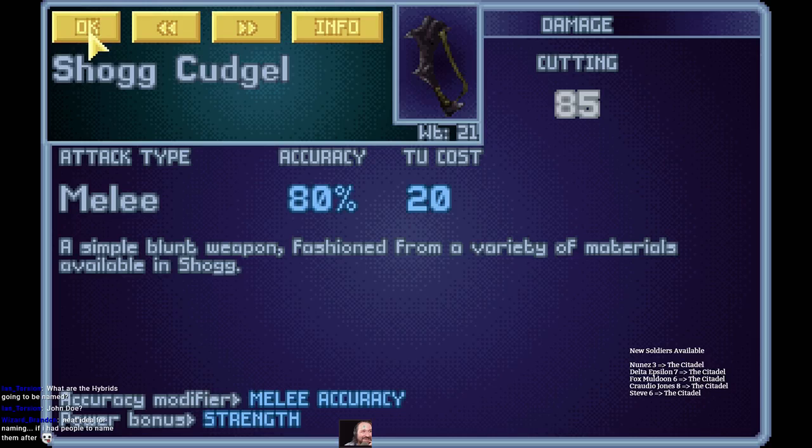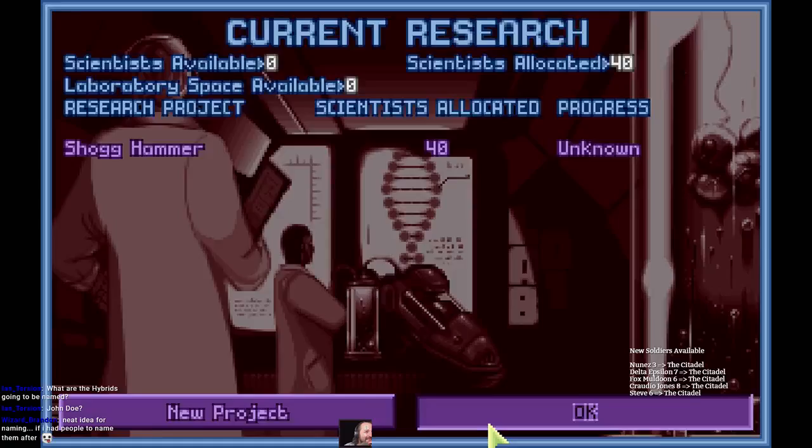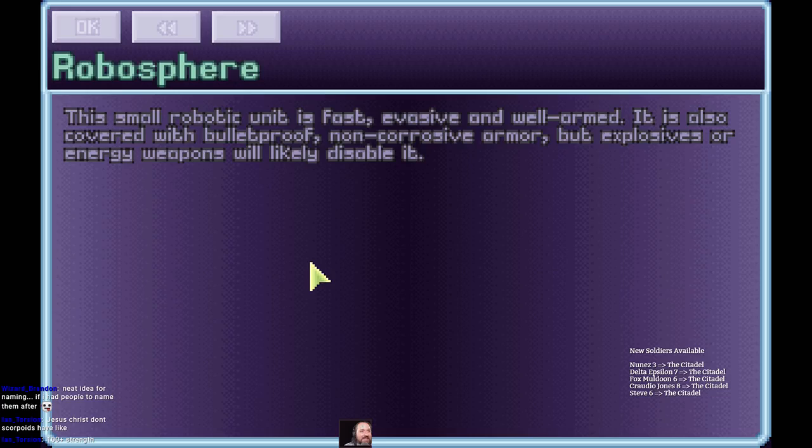Well, shit, what were they killing me with? Oh, look at the hammer. Cyberweb Robosphere. Oh, this small robotic unit is fast, evasive, and well-armed. It is also covered with bulletproof, non-corrosive armor, but explosives or energy weapons will likely disable it. No, anything will disable the Robosphere. Even a sharp poke with an electric stick.